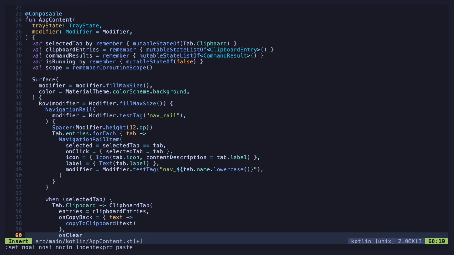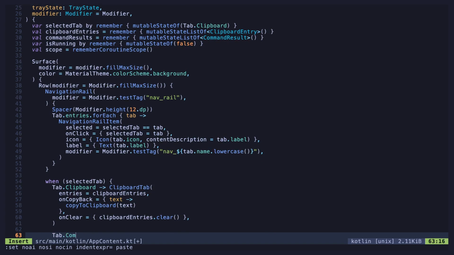Commands launches a coroutine that executes the command and sends a tray notification with the exit code.